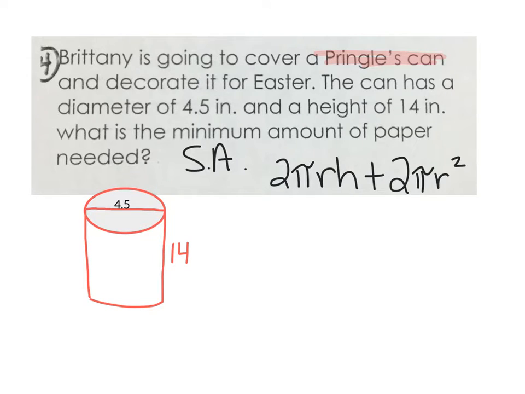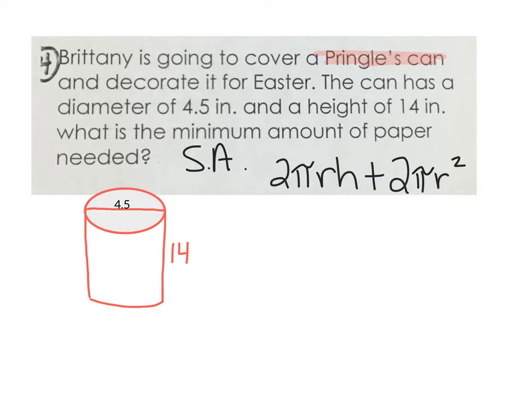Okay, so now if you look here and here, we need the radius. On everything on your test tomorrow, find the radius. Make sure you do that first. Here, this is not the radius, 4.5. It goes all the way across. It's the diameter, and it even tells us right here, diameter of 4.5. So if you're given the diameter, one of the first things you should do after writing the formula is to get the radius. So you have to divide that by 2.